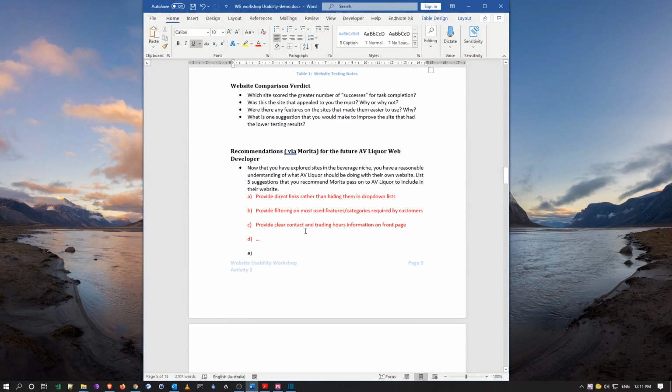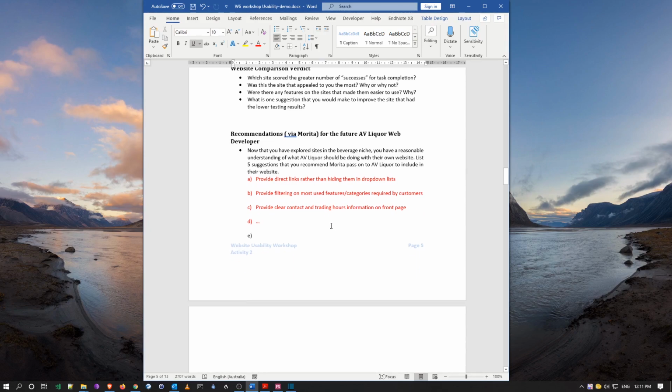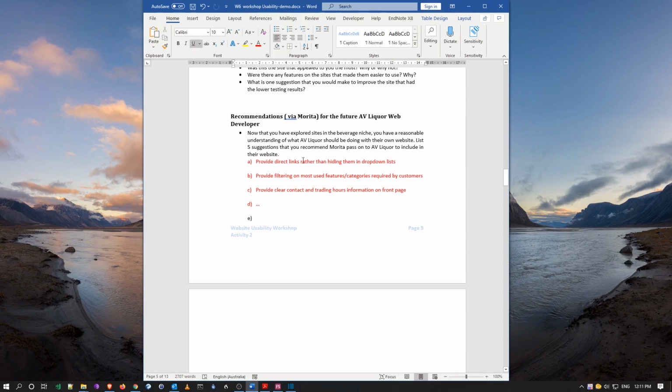And trading hours should always be on the front page, basically. So, like a general one for all stores. And then if you really want to go to a specific store, you would get, like in my case, we went St Andrews and so forth. So that would be the end of that exercise.